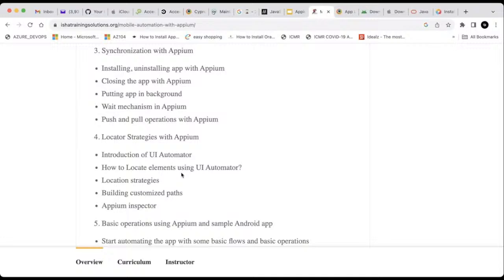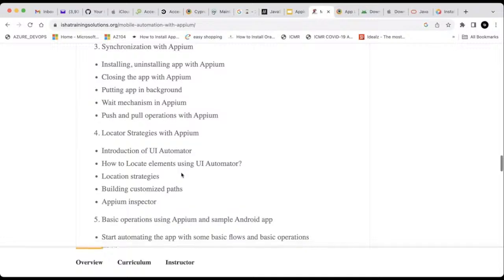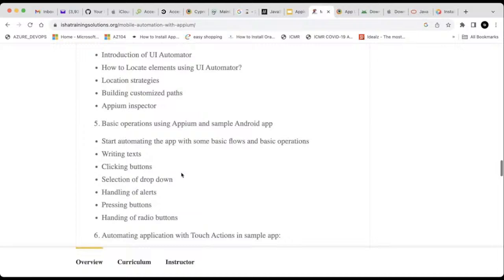So we need to inspect it and identify it. The strategy is going to be the same. So if you know your XPath, I think it should be sufficient. Okay, and how to click a button and how to scroll it, and how to do maybe tap, double tap, all these options we'll be checking it out specific to your mobile application.